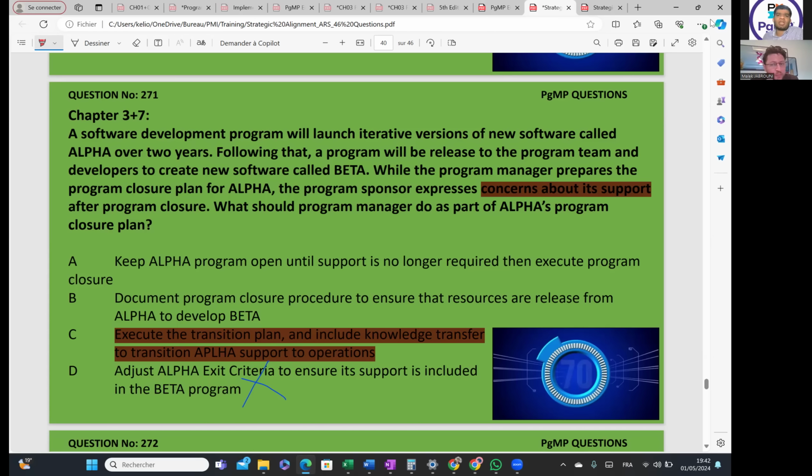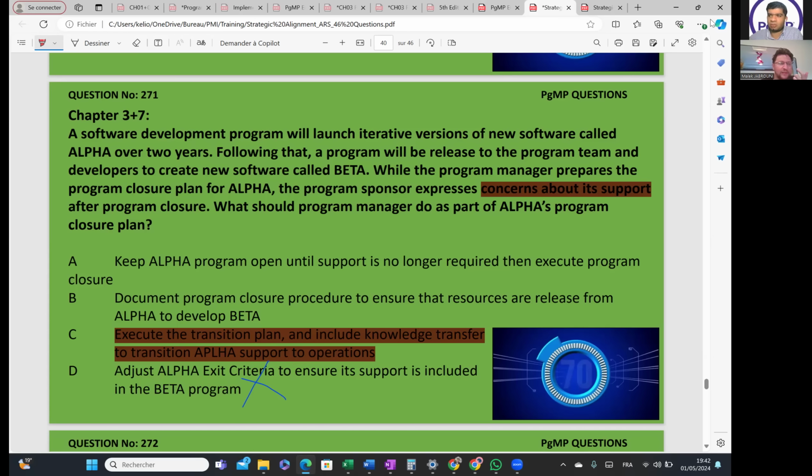C is only talking about itself. C is only talking about if there is no Beta program, there is no influence of Alpha on Beta, then C is correct. Why? Because if you're following his own life cycle, we will transition the plan, include knowledge repository, that 5 activities we are doing in the closure phase, and then I will transition to the operations. But here I have to look for some answer which has the influence on Beta also. That's the only reason we have to select D.